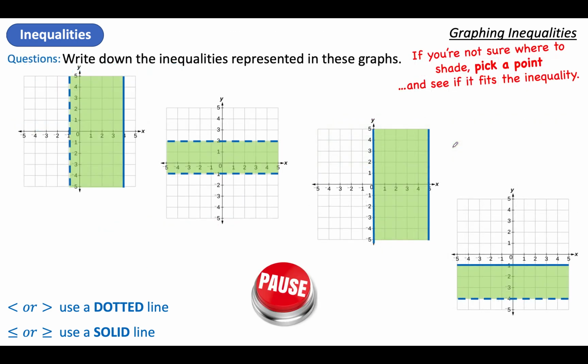Moving on. Try these then. So work out what the two lines are. Make sure you've got the right sign. And then write it. I want it written as a single inequality. So you might have, I don't know, minus 2 is less than or equal to y, which is less than or equal to 4. I want something like that written as a single inequality. I'd write it as two parts to start with, and then as a single one afterwards. So pause and unpause when you've had a really good go at those.